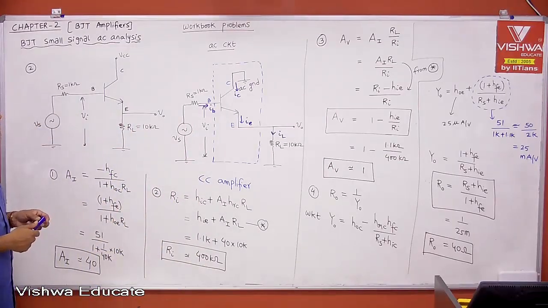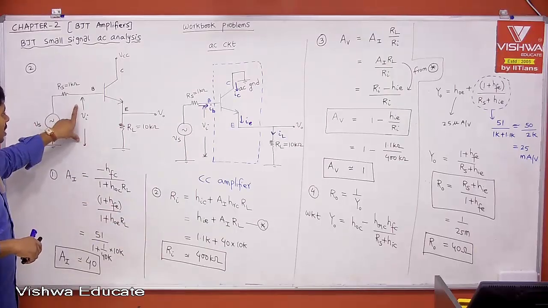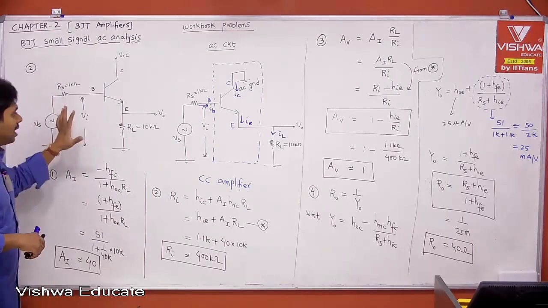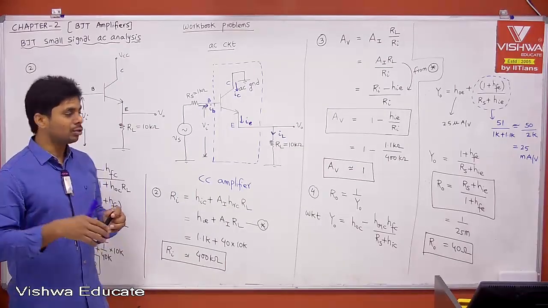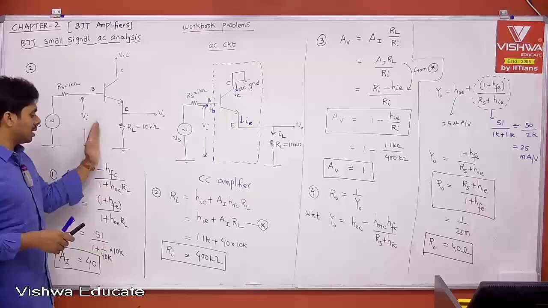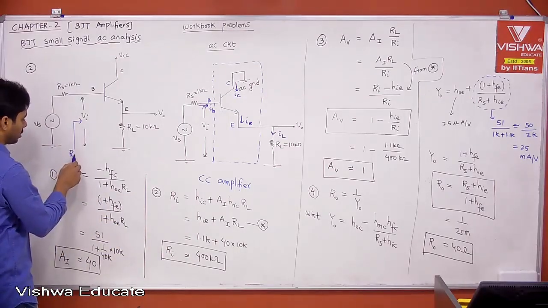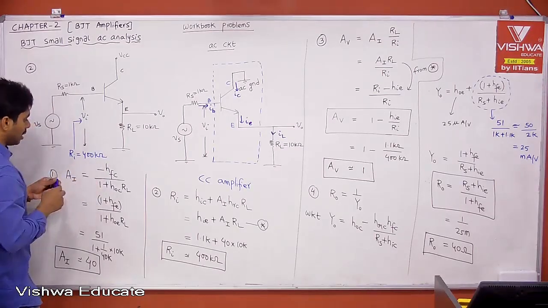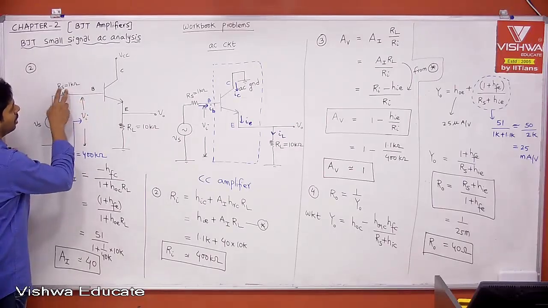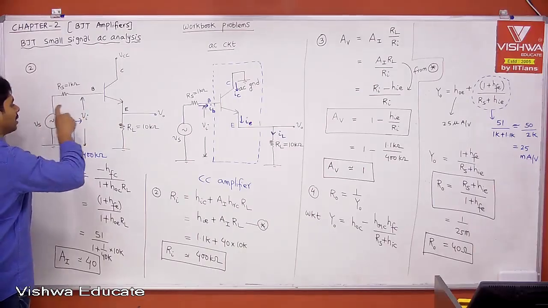When I say Ri is 400 kilo ohm, is it very much greater than your Rs? That is what we need, right, for voltage amplification. Therefore, now your Ri is very much greater than Rs. It has very good input impedance matching. I told you already, input impedance matching, to match Vi to Vs. What is the input impedance? Your input impedance is 400 kilo ohm. If the impedance seen into the input port, Ri, is 400 kilo ohm, and Rs is 1 kilo ohm, you can neglect 1 kilo ohm with respect to 400 kilo ohm, then I can say your Vi will be equal to Vs.